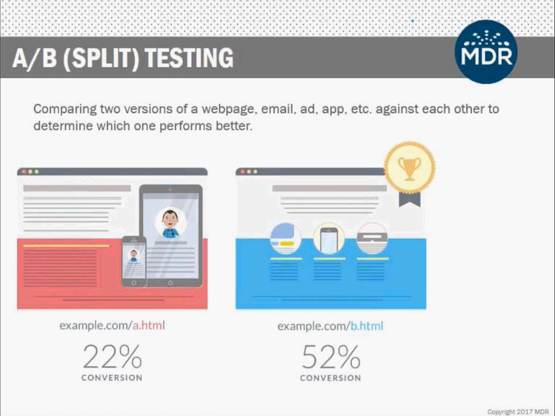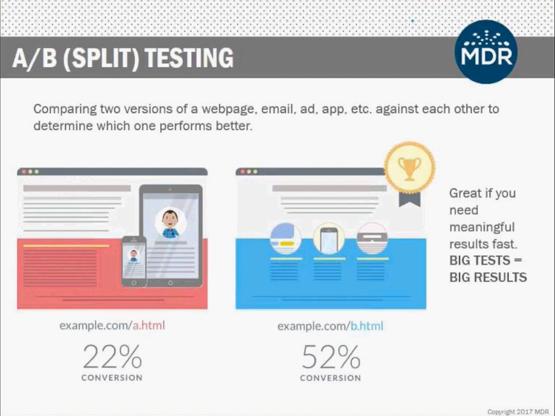Now, the thing about A/B testing, and what I'm a big believer in, is that a big test equals big results. So when does it make sense to use A/B testing? Let's say you have a landing page that's getting a 1% conversion rate and you really need it to be at a 6% conversion rate. Or you have an email that's getting a 2% click-through rate, but you really need a 10% click-through rate. There is no reason a button color is going to get you from a 2% click-through rate to a 15% click-through rate. You really need to be looking at much bigger changes and a much bigger design.